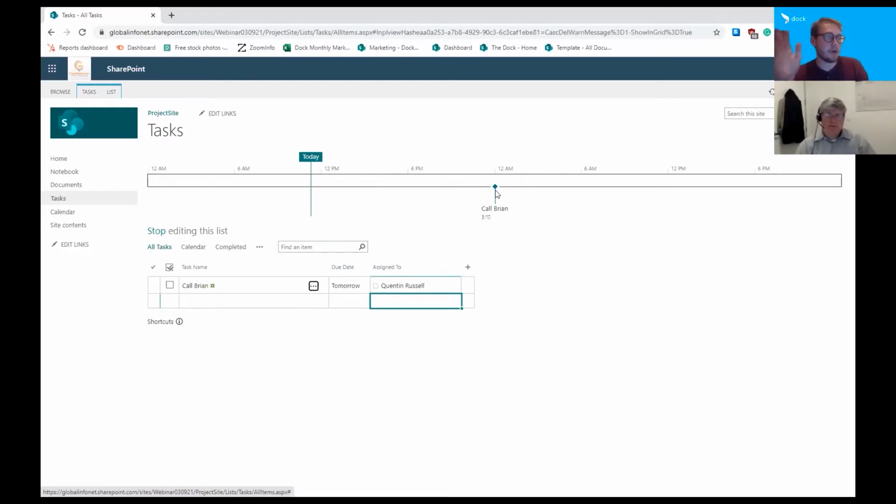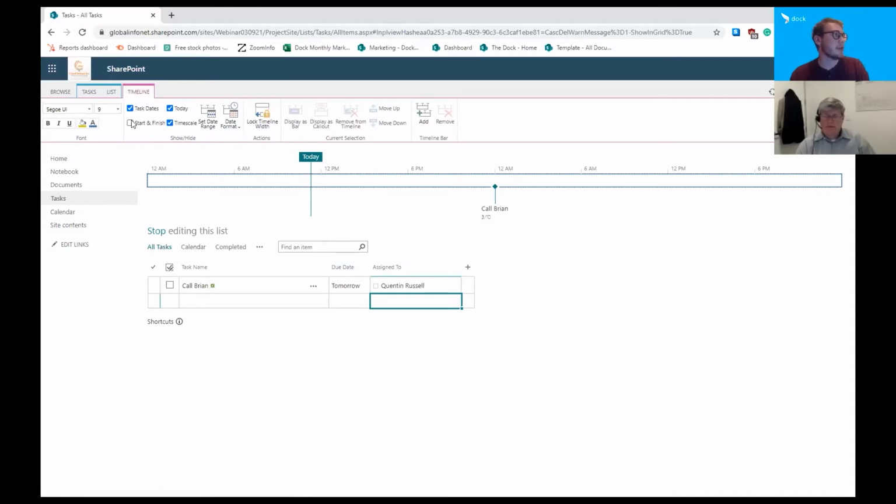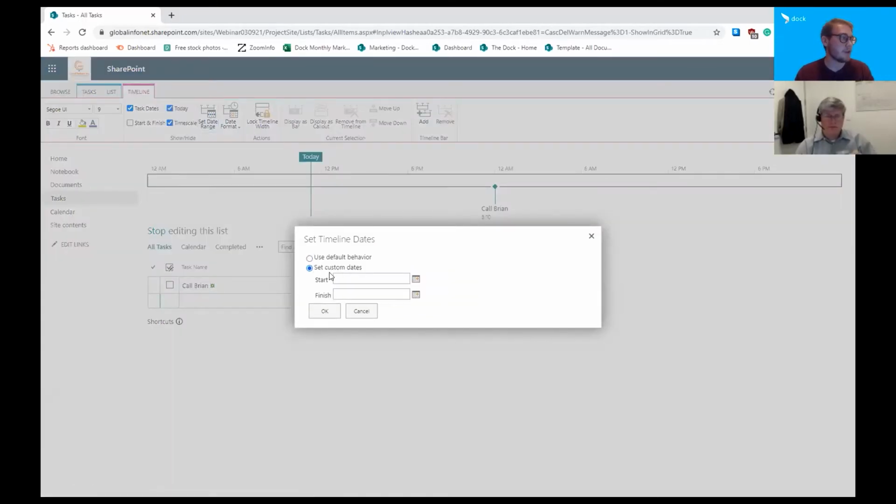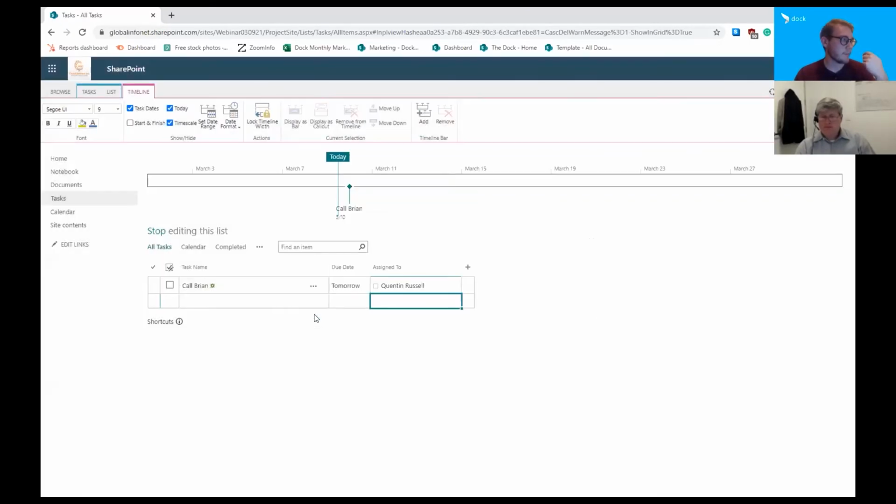Generally, the timeline goes within a certain period of time. However, if you come up in here to the timeline, you can set up a different time scale. You can hide the time scale, but you can also set the date range format. So say you are working on a project in a specific time, starting in March and ending in March. So first day here, and then date range is right here. Now everything on here is displayed within that time scale.